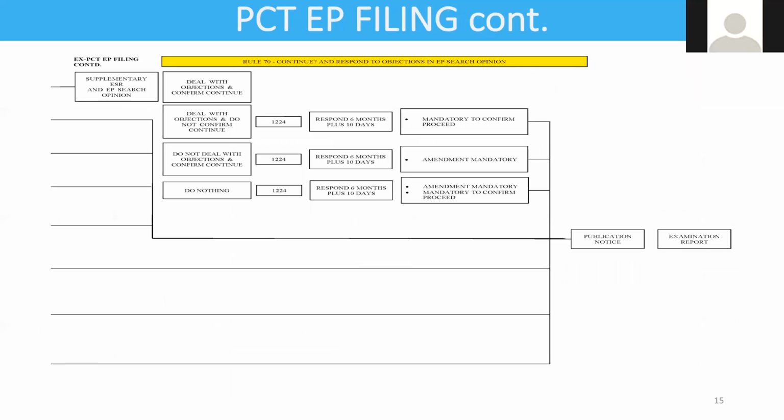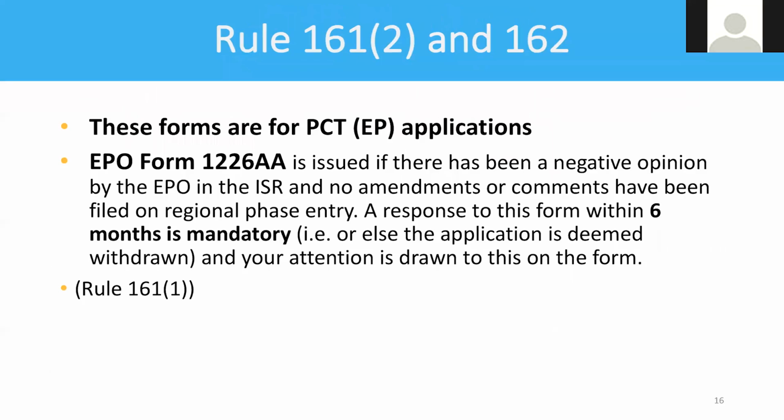Now there's a second page to this chart, and really, if we had more space, these 2 pages need to be set side by side. The second page would go on the right side of the first page that we just looked at, and it's an extension of the top scenario in which the searching authority was not the EPO. And this shows docketing scenarios for publication of the search report in that case, and forms 1224, which we will talk about. So, Christy, can you talk to us more about that form 1226?